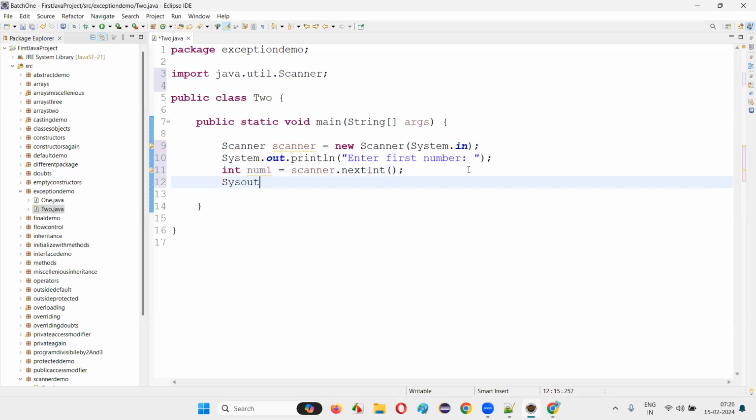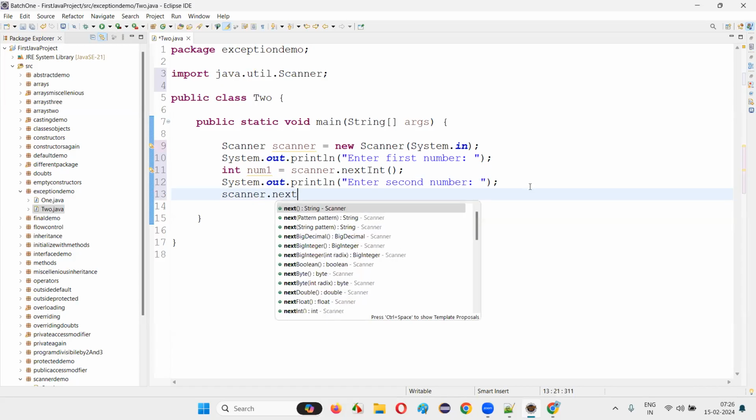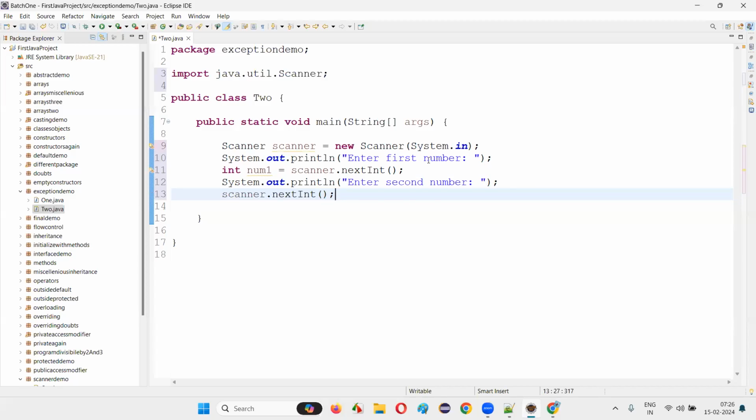Similarly, I'll ask the user to enter the second number. Enter second number. Here scanner.nextInt, and I'll take this as int num2. Now int result is equal to num1 divided by num2.